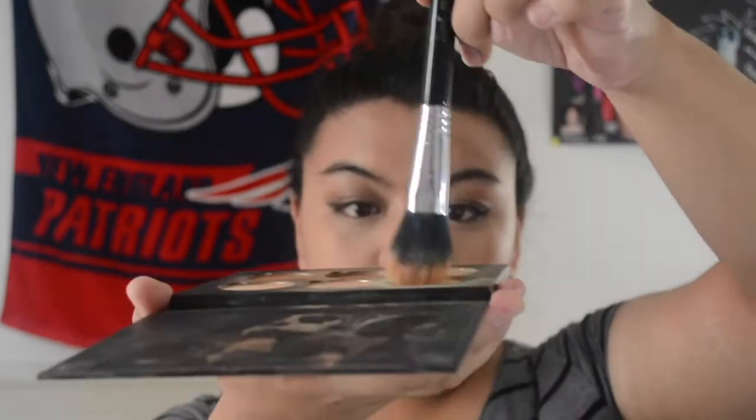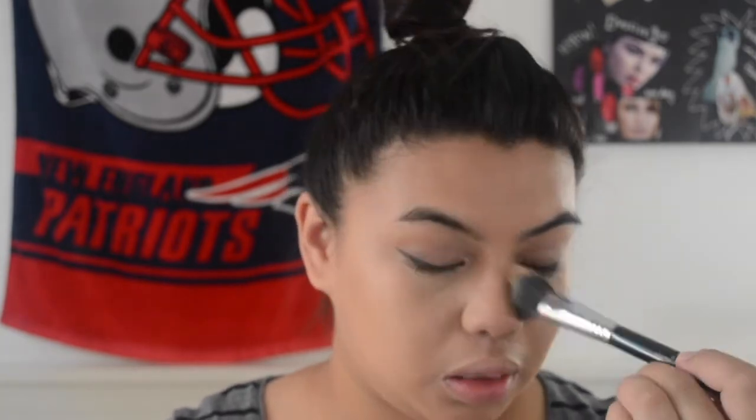So I just like to dab that slightly under the eyes. You could do it on the tip here and literally dust it above your concealer. It creates a more airbrush finish if you dust the powder on your skin. I also like using this brush to set my foundation. So I've been using my L'Oreal True Match Super Blendable Powder in W6. So I like to pat that on there, tap the excess off, and literally just dust it on your skin. I like this method because you can build up your coverage when you're dusting, and also you're not putting a lot of product all at one time, which I love.